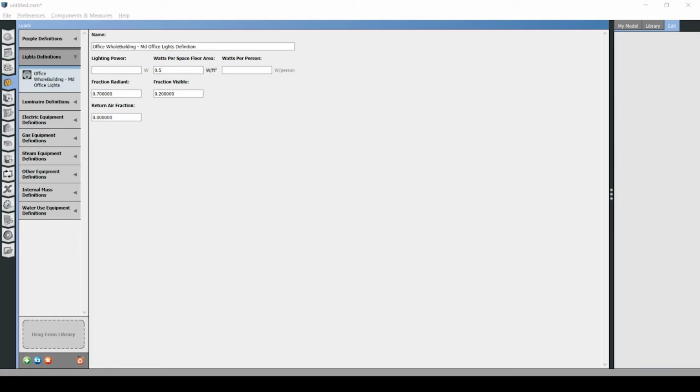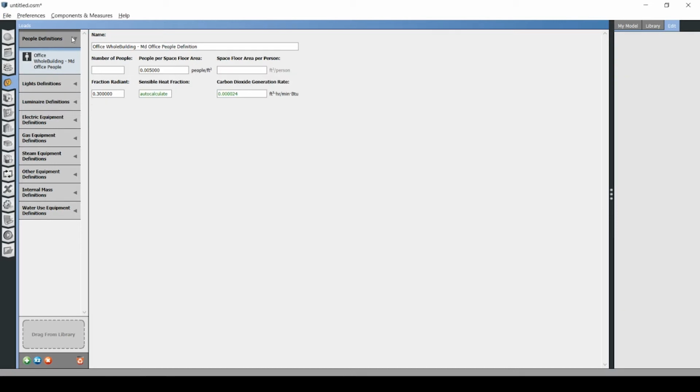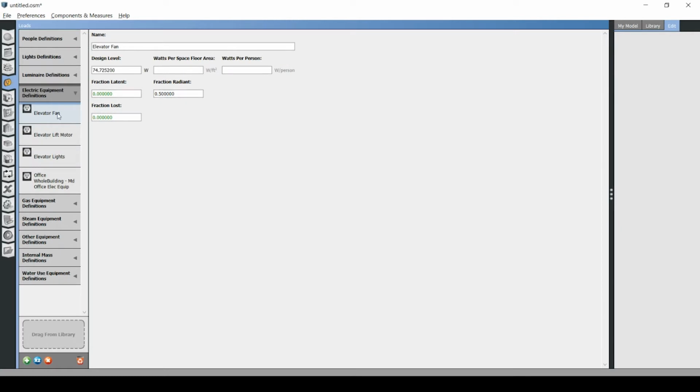So if you know your building is a little different from the 90.1-2010 prototype that we created, we can quickly and easily make changes to our model. For example, we can change people density, plug load equipment density, and other inputs that were created as part of this prototype model. By maneuvering to the HVAC Systems tab, we can also access OpenStudio's HVAC editor.